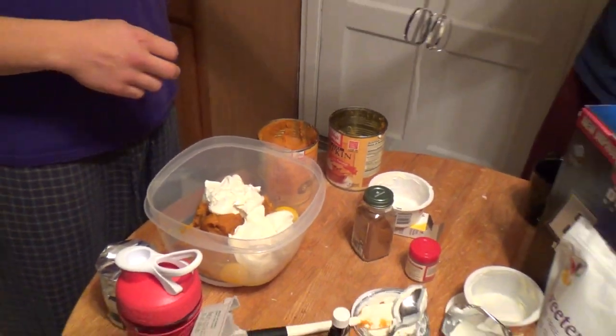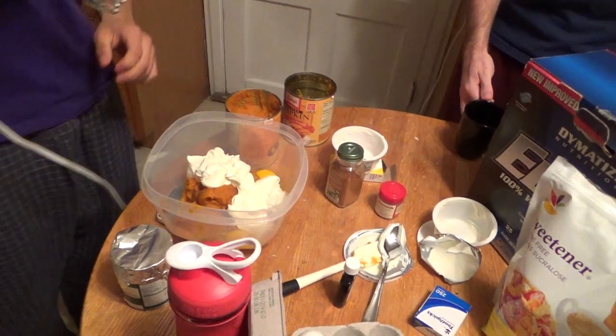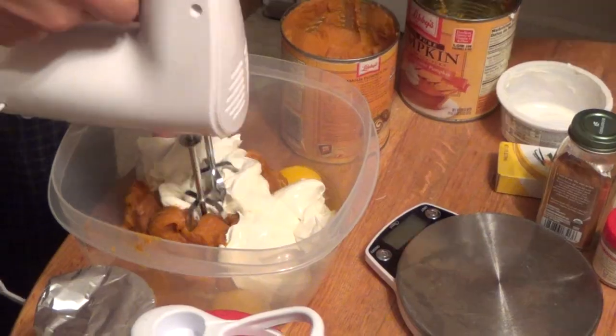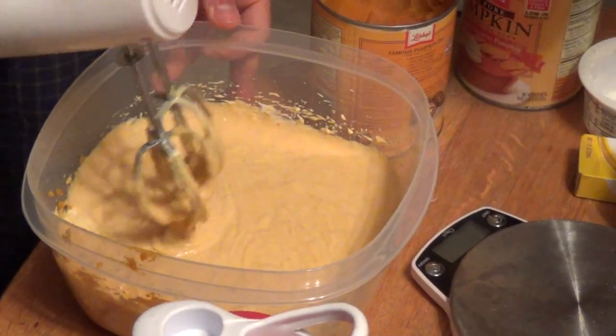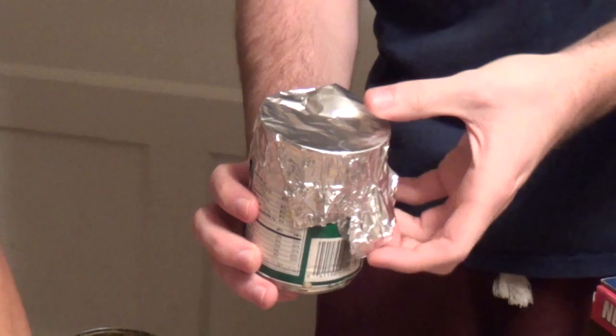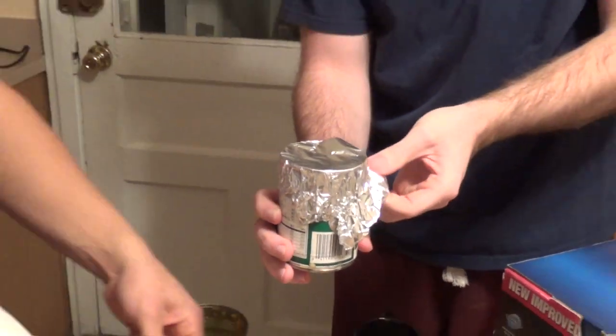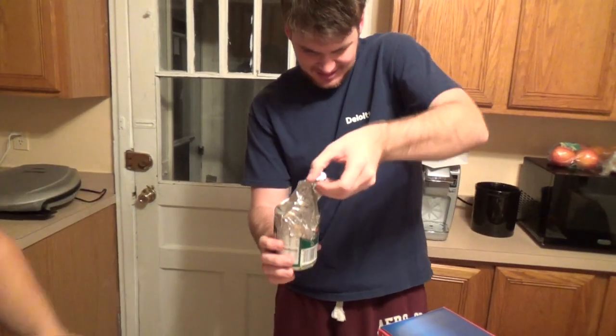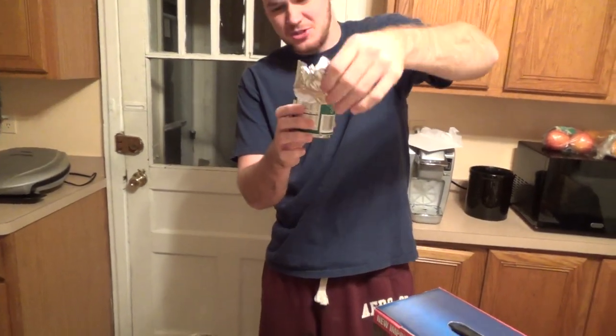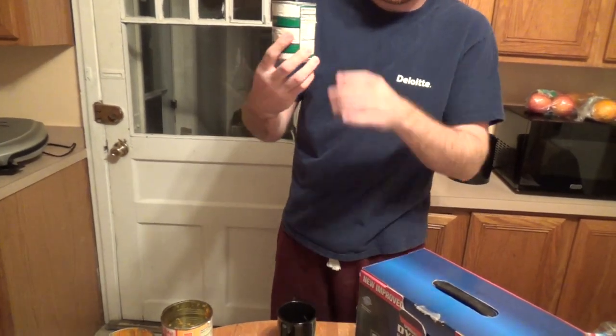Alright, now we're just gonna mix up all the wet ingredients. Forgotten ingredient. Thank God you almost knocked it over. What is it? Fat-free evaporated milk, right? Fat-free evaporated milk. It's ShopRite brand.